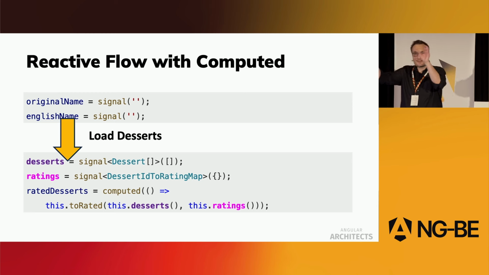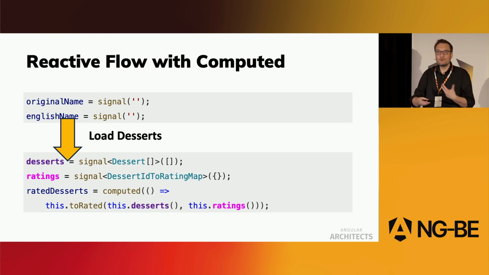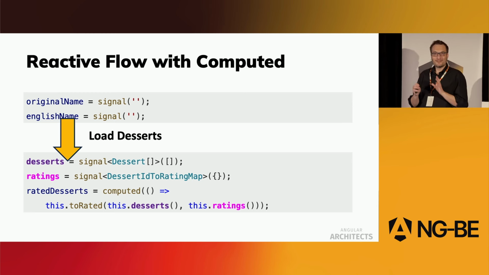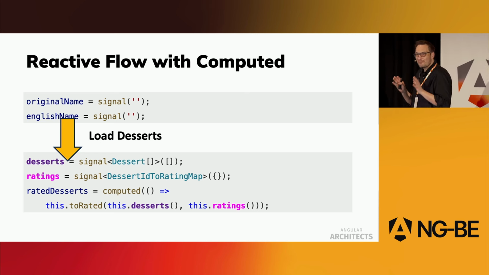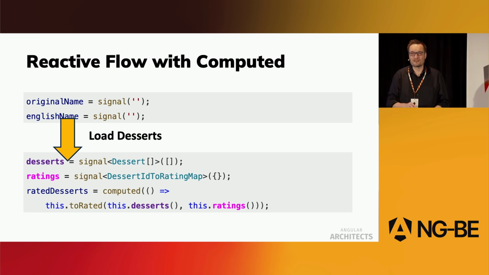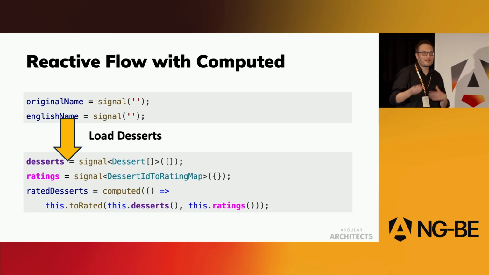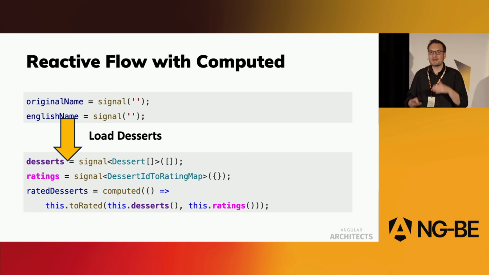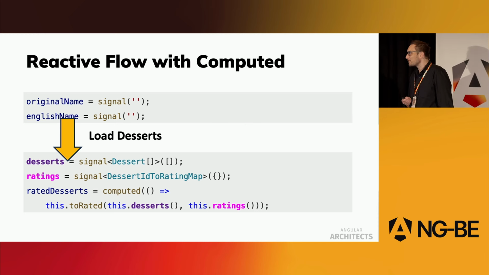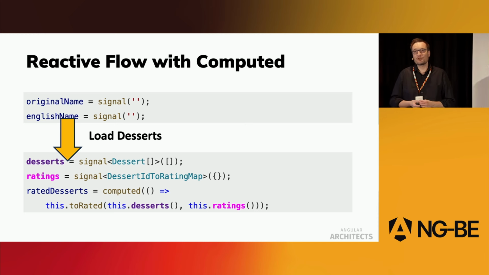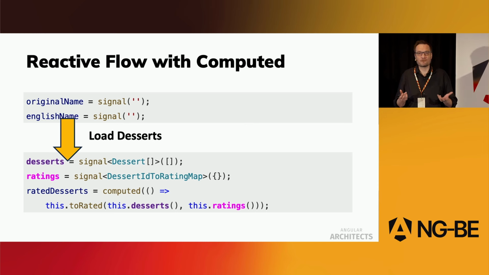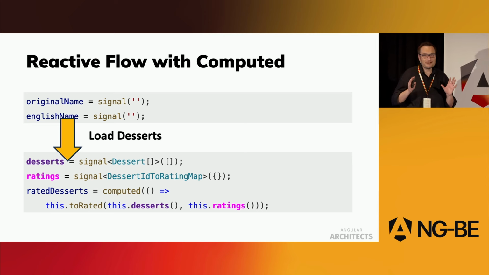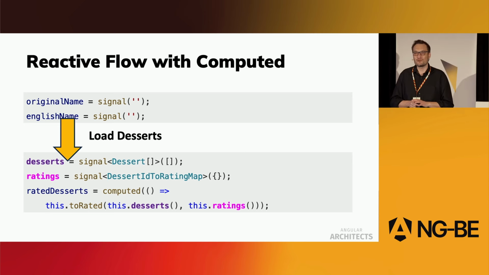Somehow we need to take this data whenever it changes and load our deserts. And the thing is, so far, this was not possible in the signals world. You could cheat a bit, you could trigger a script, an event handler, a click handler behind the button to load the stuff, and then you could have gone on with the signals here. Or you could have switched over to RxJS. We have quite a nice RxJS interop to bridge the gap here. But in the signals world, there was no real solution.